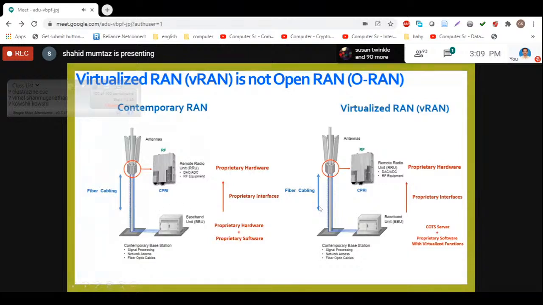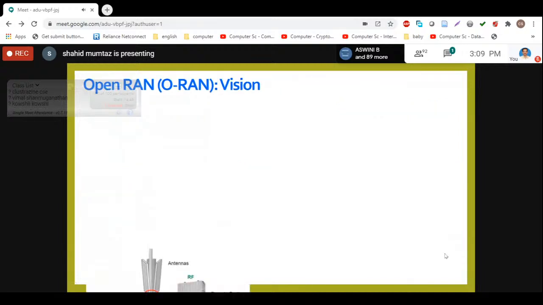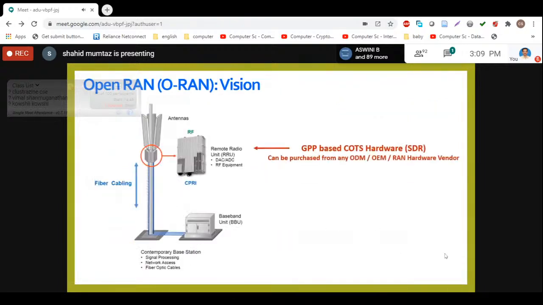We use a lot of servers from the laboratory, our labs, like Intel X86 servers, and then we can use virtualization on top of them. This means we don't need to buy this from the vendor anymore. We can virtualize it, using hardware that can be off the shelf, but we need to virtualize the software coming from different vendors. So the idea is that the hardware comes off the shelf and the software can be virtualized on different hardware. But we want to go one step further.